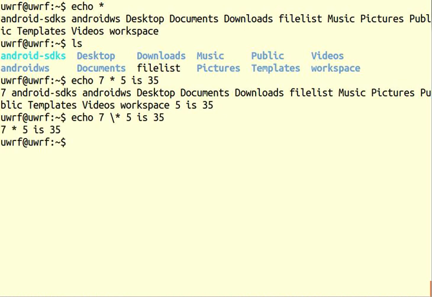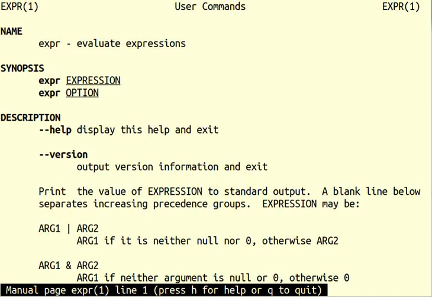And it turns out there is a way to calculate numeric expressions. So this is how we do it. And this is going to be something that we'll get into later on, but let's just do it now quickly. The command is expr. So you can do a man expr. And all it does is evaluate expressions.